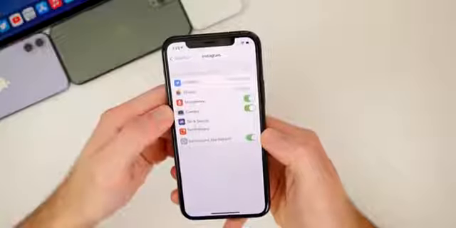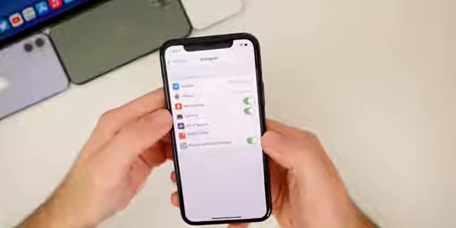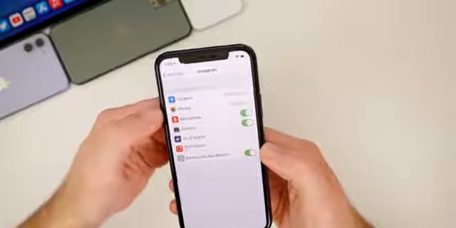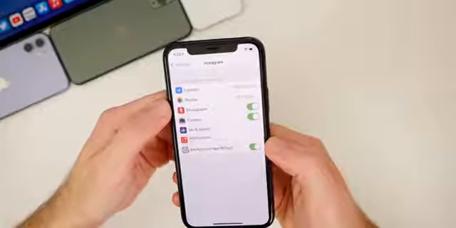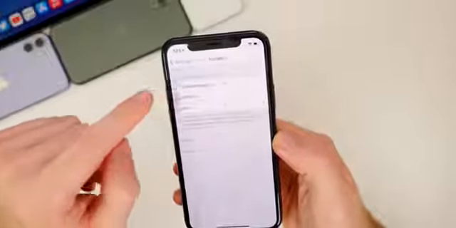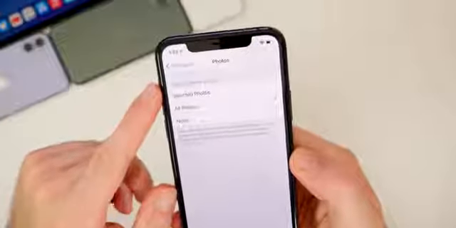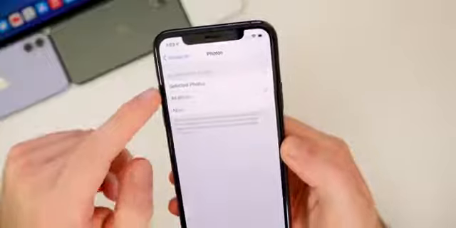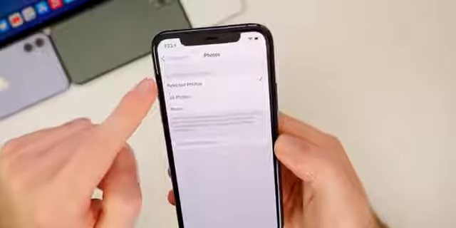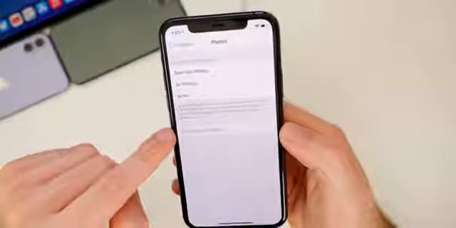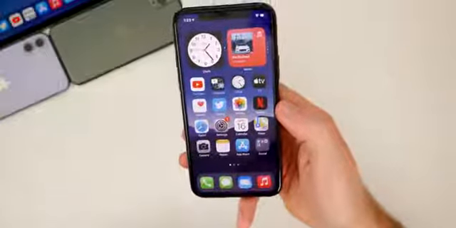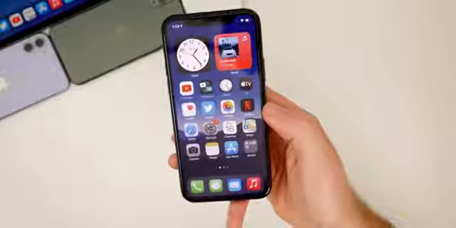And then another great privacy feature is that you have limited photo library access now. So if you don't want an application to have access to all of your photos and only photos that you select, you can change that. So you can see right here, I'm in my Instagram settings. If I go to photos, you can see here, you can have selected photos, all photos, or none. So if you did not want Instagram having access to all your photos, just do select photos, and then you can edit these selected photos here as well. So some great privacy features here in iOS 14, and Apple is just going to continue building on those with future versions.